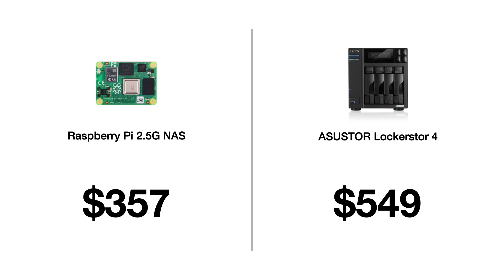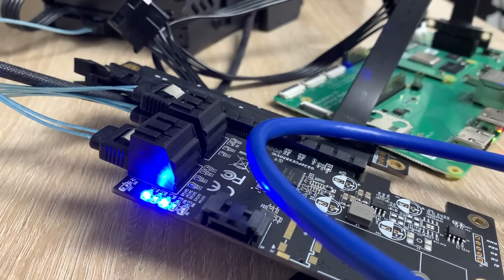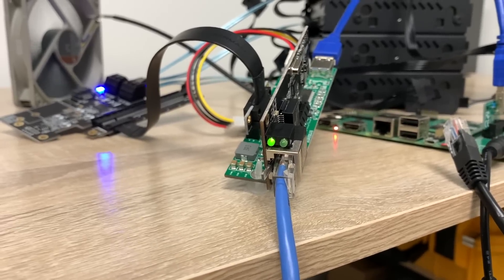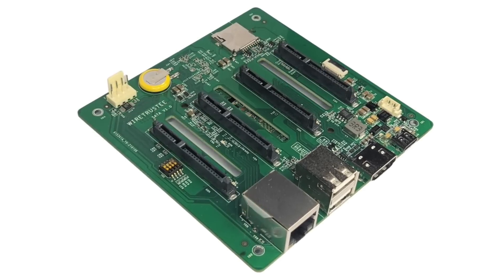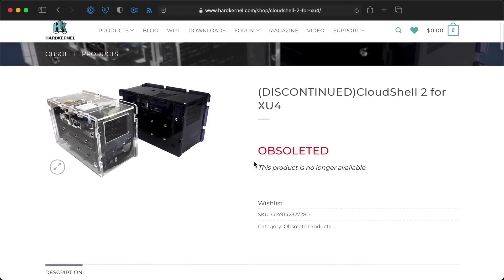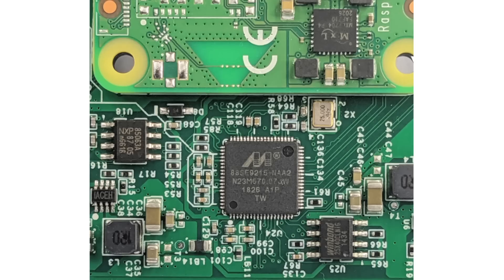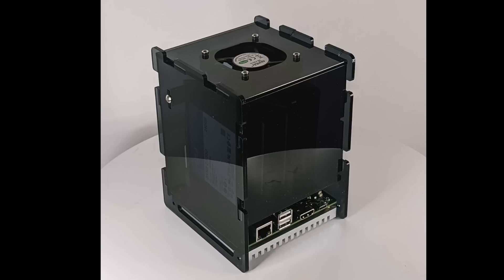Finally, there's the price. The Asus Store costs around $550 — some will say that's expensive, others will note it's a pretty good deal for a mid-tier NAS with dual 2.5 gig ethernet. The Raspberry Pi setup has all the different components adding up to around $350, but that doesn't include a case. There is something exciting on the horizon though: the WireTrustee SATA is a board in the same spirit as the Helios 4 or the Odroid Cloud Shell — an all-in-one compute module board with the SATA controller and power built right in, and they're even building a case for 2.5-inch drives so you could have a complete Pi NAS in a box on your desk.